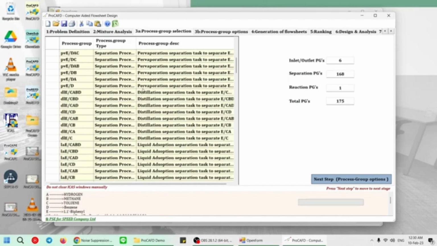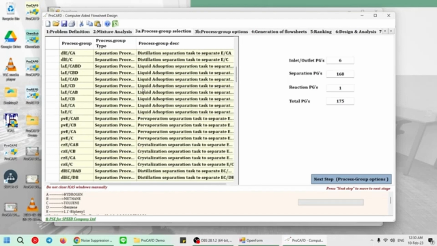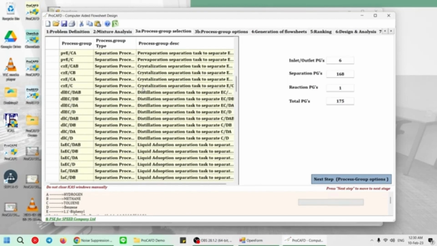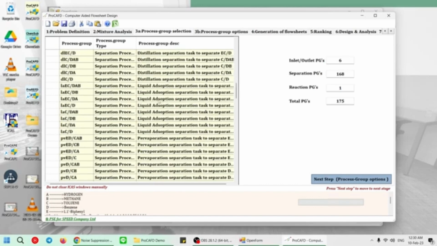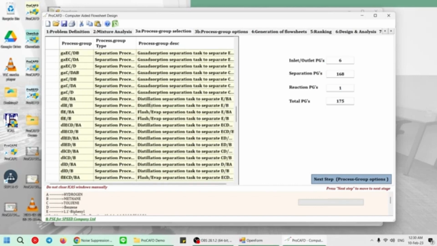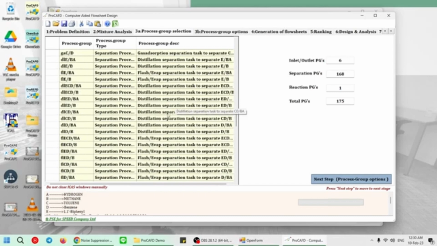From that, all of the process groups initialized with different compounds are listed in this table, here. We can also look at the number of the inlet, outlet, separation, reaction, and the total process groups in here, where the total number of process groups is 175.